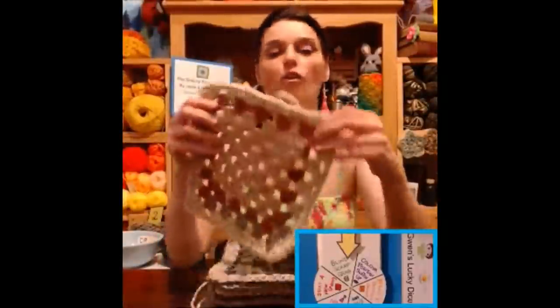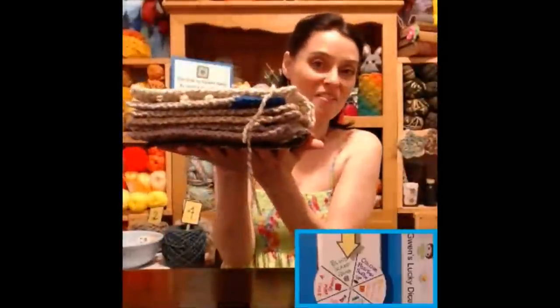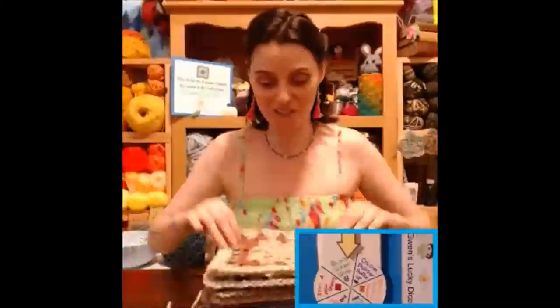I will probably take some time between now and the next live, the next time we play, and I will weave in all my little tails so that they're all finished and ready to go. And then this stack of finished grannies is the start of my lovely autumn scarf. So this is going to be nice and thick.